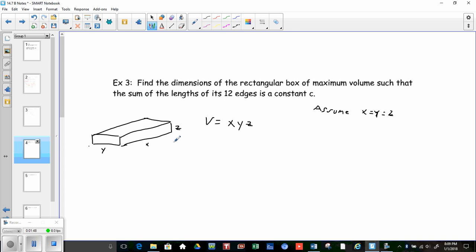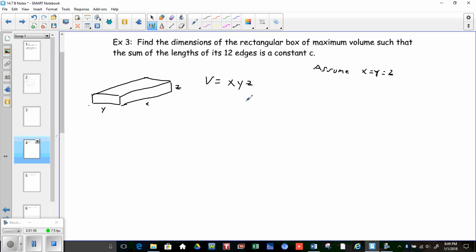So what we have to do is come up with some kind of an equation to help us maximize this, because this is our equation that we're trying to maximize, but we need a secondary equation so that we can get this thing down into two variables. So it looks like this edge right here is the length of y. This one on the back here is the length of y, and then the one below it down here, which isn't sketched, is the length of y. So it looks like I got 4 of those. And I got 1, 2, 3, and then the one below that over here, 4 x's.